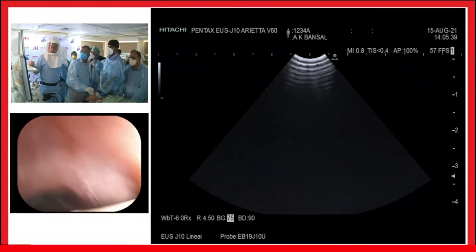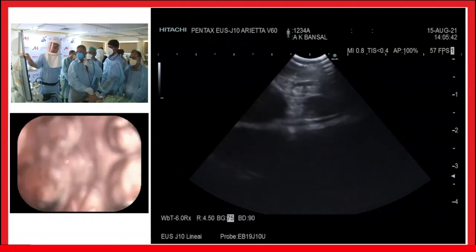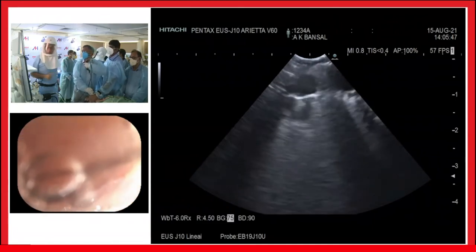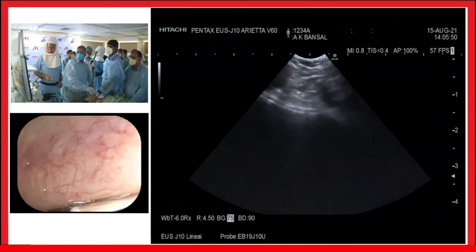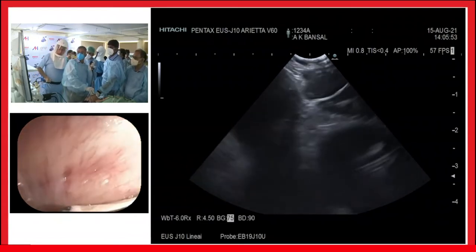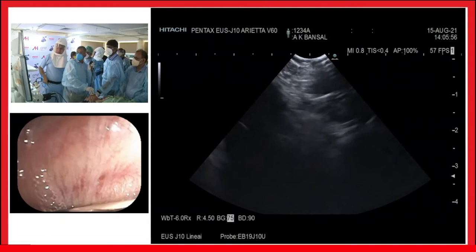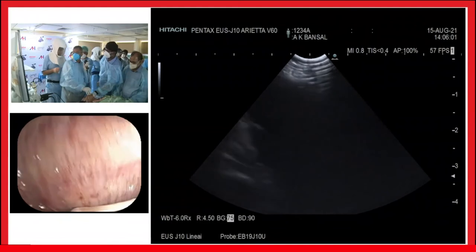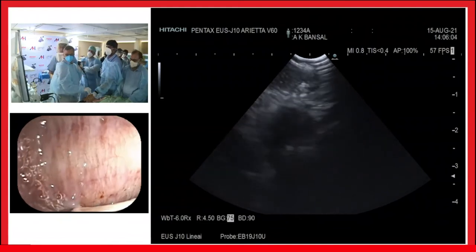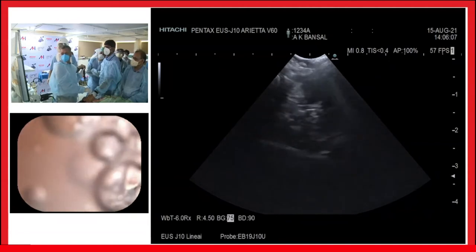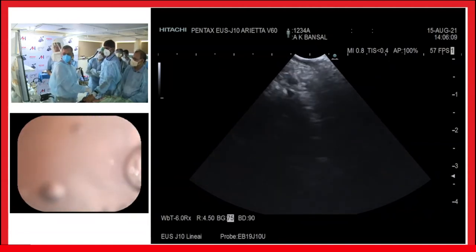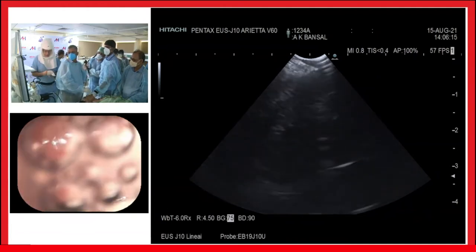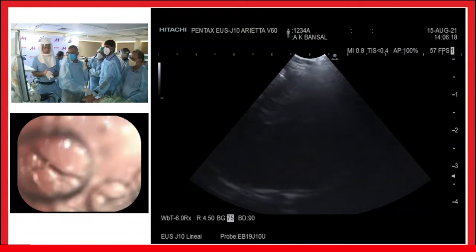I am inside the left. Clockwise you will find the subcarinal area. Anticlockwise you will find the other way; you will find the aorta. Yes, more anticlockwise. Are you in the left bronchus? Yes, sir, inside the left. So probably move your body also. If you can move your body, this much rotation is required. With endoscopy it is easy, but as I said, this is just one of my ways to see. So we will do the FNAC later.